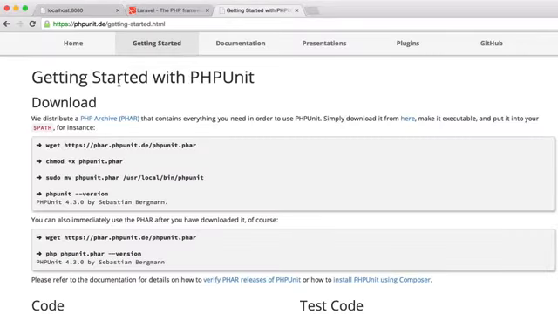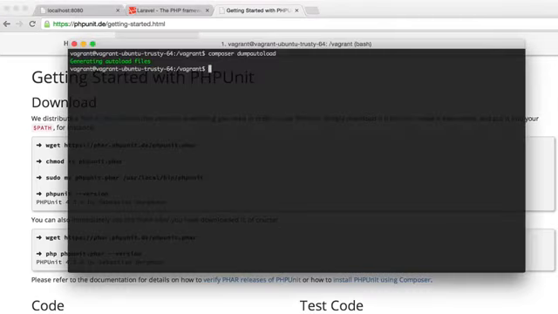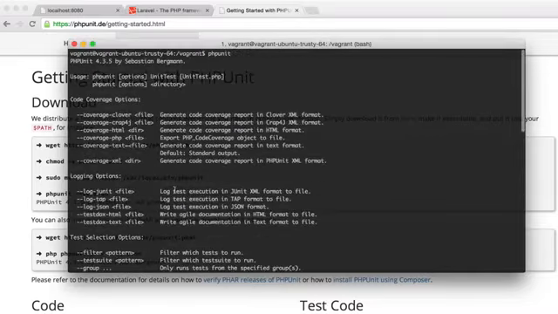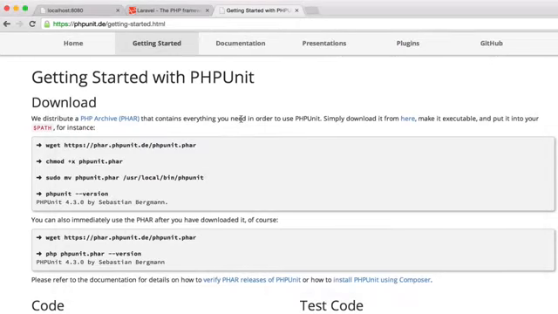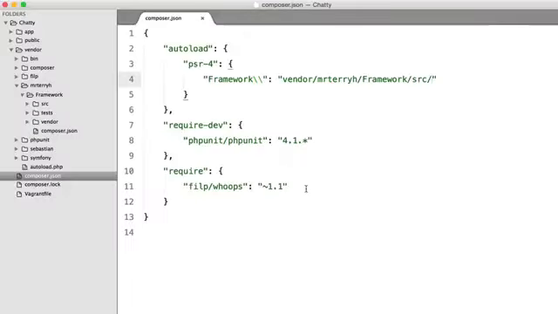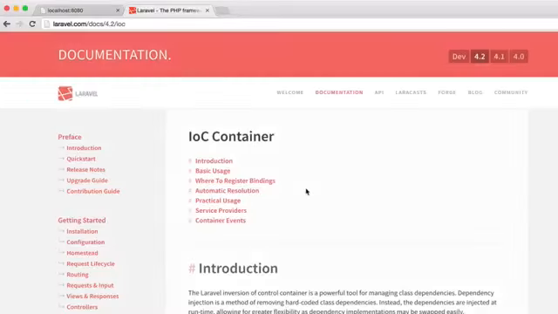Great. So the next thing that we need to do is install the phpunit command. Now, inside our VM, if I run phpunit, I get the list of commands as you'd expect, but you probably won't because it probably isn't installed for you. All you need to do is go to phpunit.de/gettingstarted.html, and that link will be in the description. And once you're here, you just need to follow these steps and everything will be working fine. Okay, so now we've done that, we can actually get on with the video.